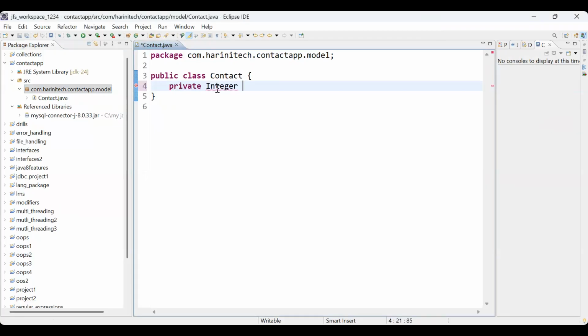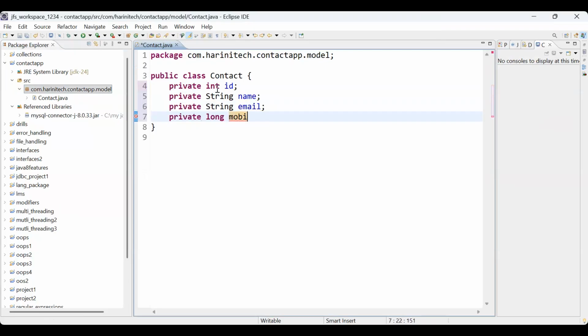Private String name, String email, and Long mobile.